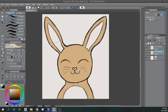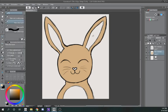And then usually the inside of the ear and the chest marking are going to be a little lighter. So whatever you're doing, if you're doing a rainbow color or a pastel color or a natural color like me, make sure you get a slightly lighter color and fill that in. So something like that, okay? And then for the final touch, let's go ahead and do a pink nose. Okay, we got our bunny.